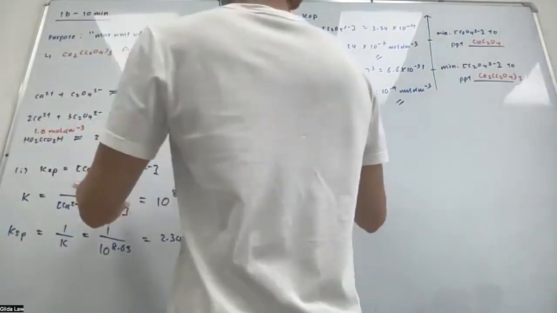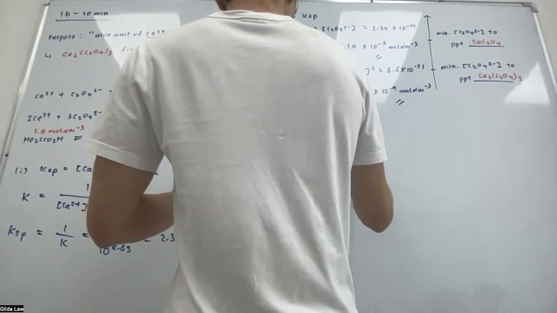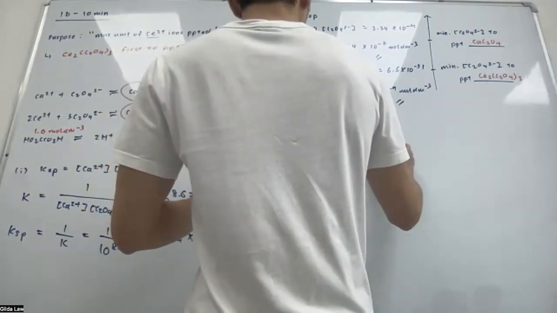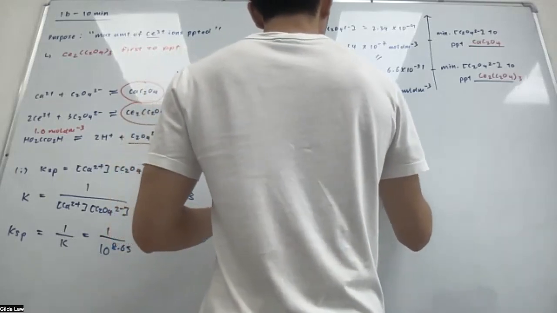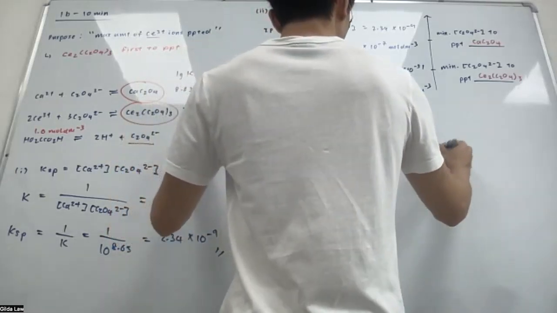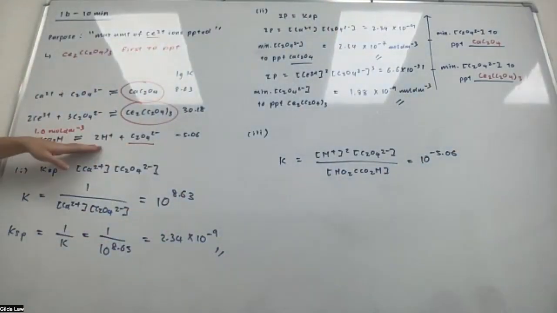Before that, let's just convert. H+ squared times C2O4 2- divided by reactants, and this is equal to, let me just convert this, don't forget the negative sign here, negative 5.06. By the way, I hope you all know this is not a Ka expression. Even though this is an acid, this is not Ka because it doesn't differ by 1 H+. You will never see this in a K expression; you will never differ by 2 H+ at once.